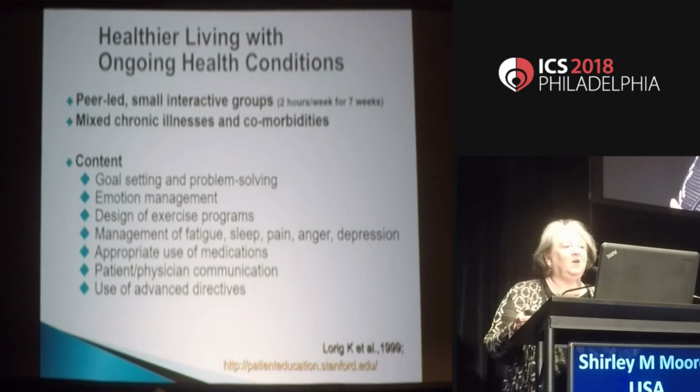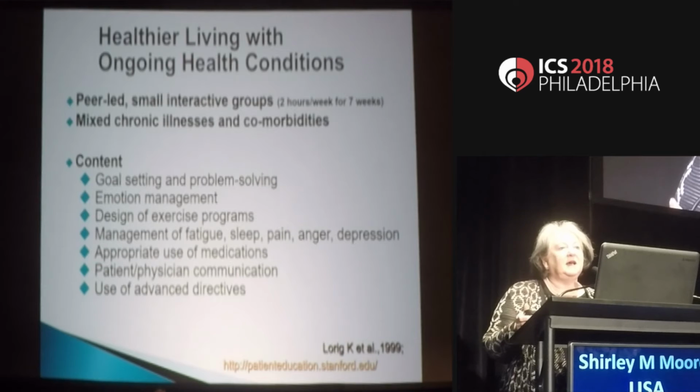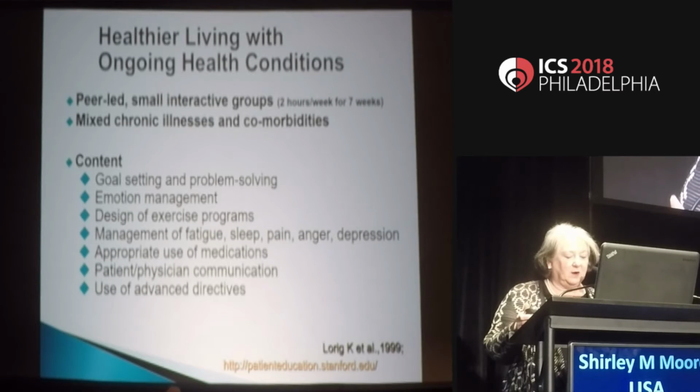Because she found out they all have emotional concerns, they all have a set of symptoms to monitor, they all have medications to adhere to, and emotional feelings about that illness. So it's common issues. I think that's one of the things to remember when we think that we can only do this. I'm very interested as a scientist, not only in finding what works, but what's scalable, so that we can get to patients and get them where they are.